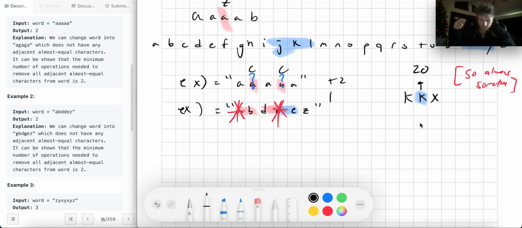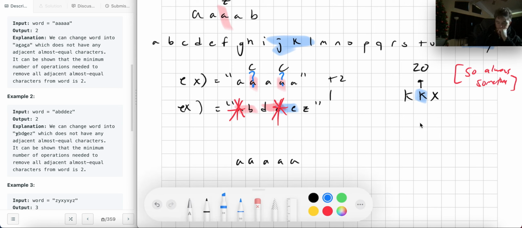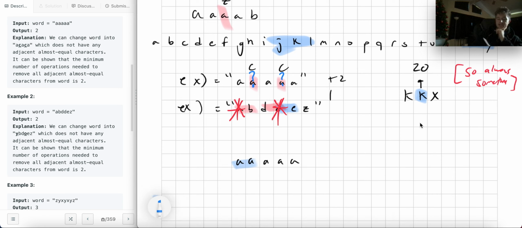Okay? When we look at A again, you might feel inclined to say, okay, which ones do I have to change? Where I look at this and I know I'd have to make a change. I look at this and I have to make a change. And I look at this, I have to make a change. Look at this, I have to make a change. But the answer is 2.